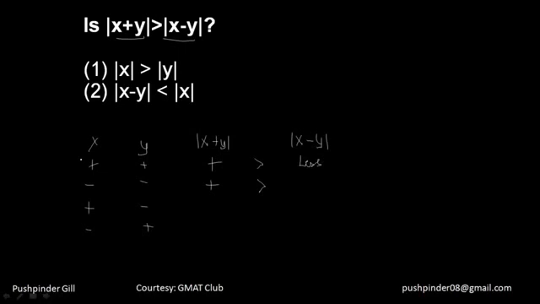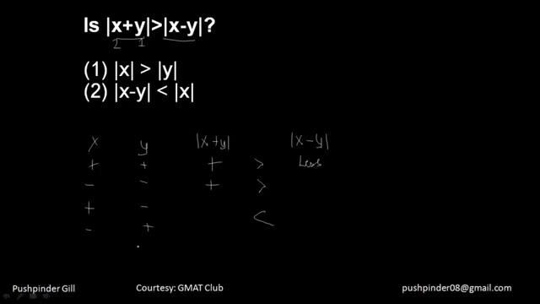Now if x is positive and y is negative, let's say x is equal to 2 and y is equal to 1, so no problem there. 2 minus 1 is 1, but 2 minus a negative number is going to become a bigger number. That means over here I'm going to have this sign, right?